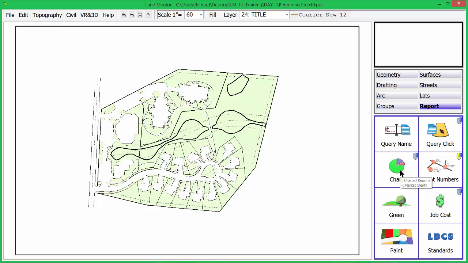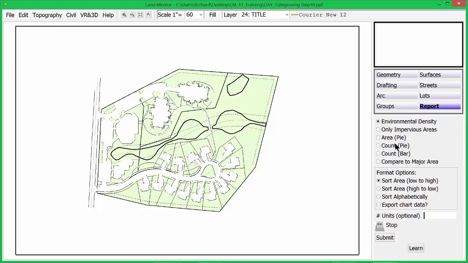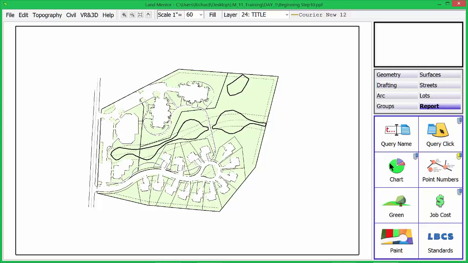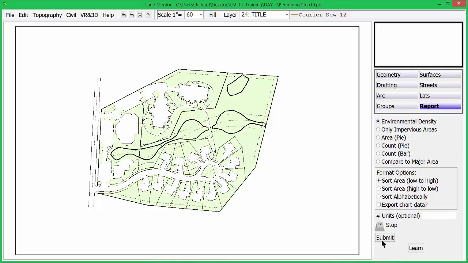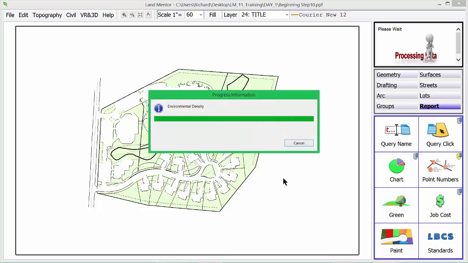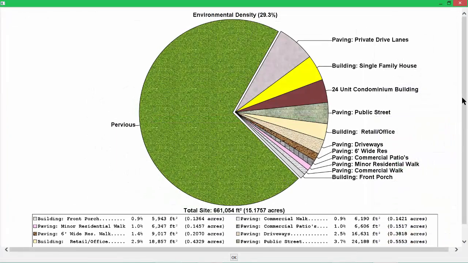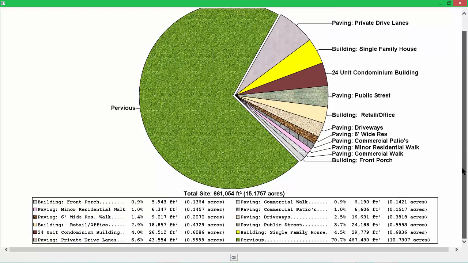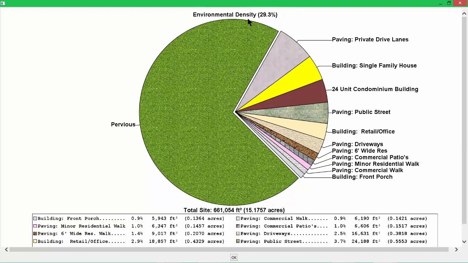To communicate that properly, because those are a lot of numbers. Numbers scare people. You don't want to put numbers in the public meeting. Use environmental density. Use the default under charts. So we want to report chart environmental density submit, and that will be the impervious surfaces, the man-made items compared to the site. So at a public meeting, who cares about the numbers? In a public meeting, you say, hey, look at all the area of the site that's landscape. This is the man-made stuff.